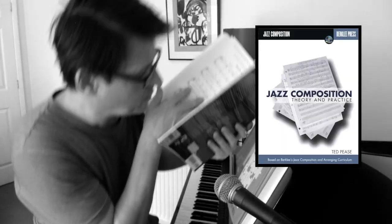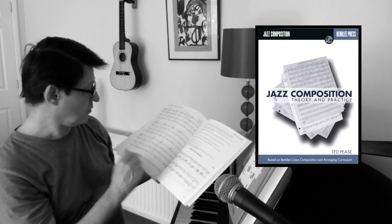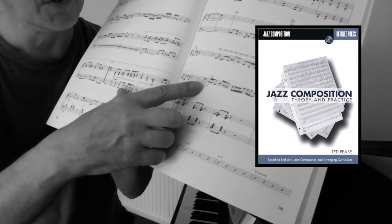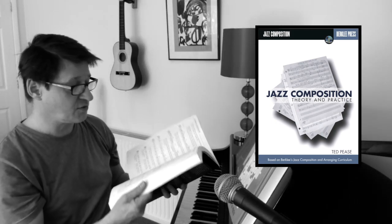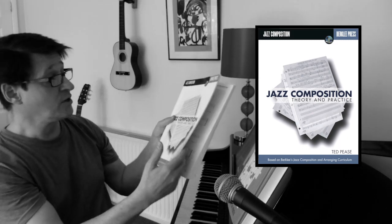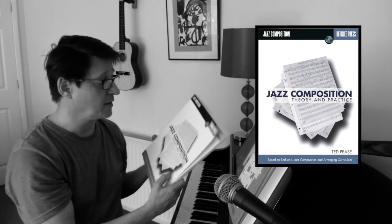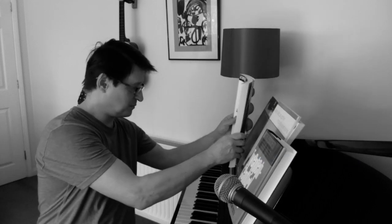This is really, really useful, and it also has lots of ideas. Like, for instance, when you start putting in the riffs, so you start getting these jazz riffs, these kind of chromatic lines, and using the double timing or the half time style. So there's lots and lots you can learn in here. It also has traditional jazz and all this stuff about rhythms and how to set everything up. It's a really, really good book. I use this all of the time. It's very, very useful. Lots in here about writing jazz blues and that type of thing. So that's my second book, at number 2.